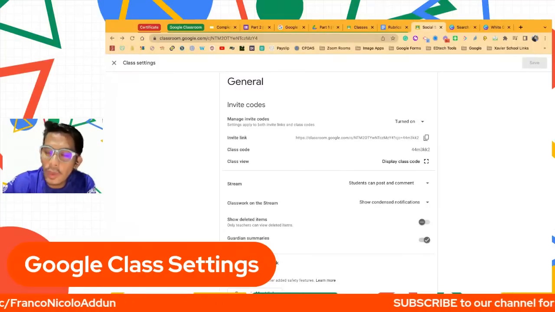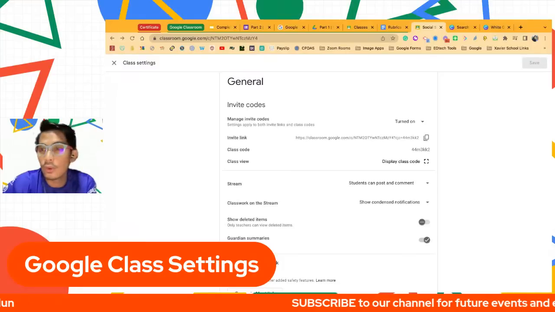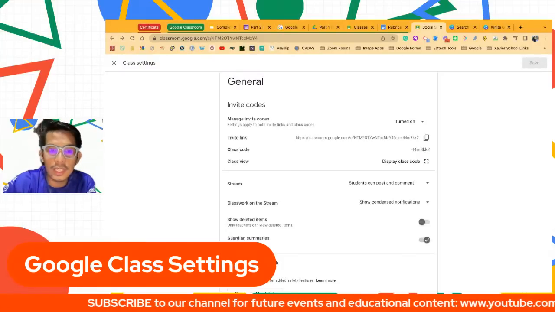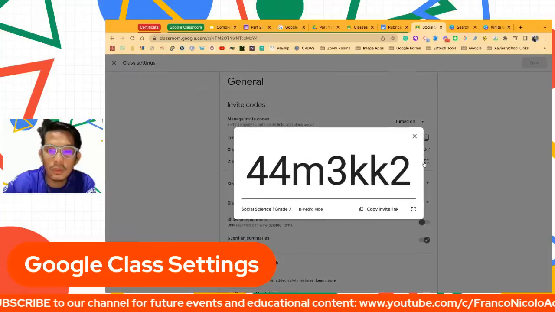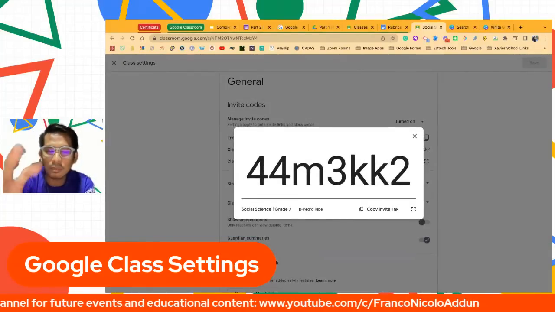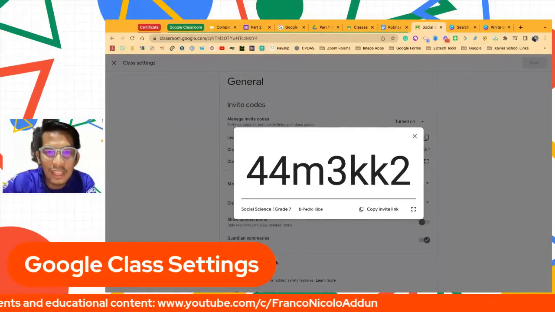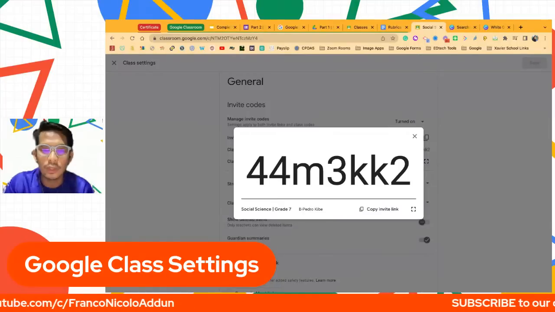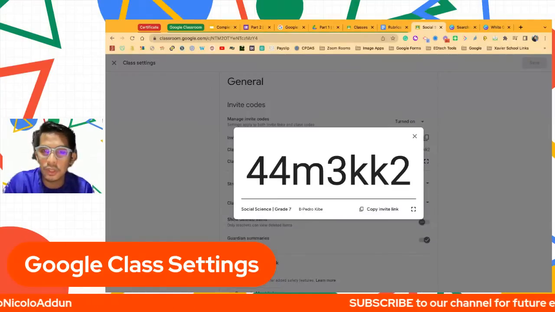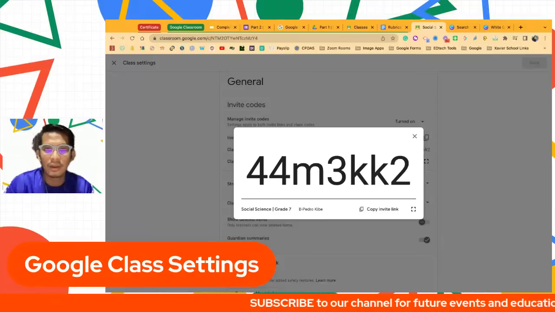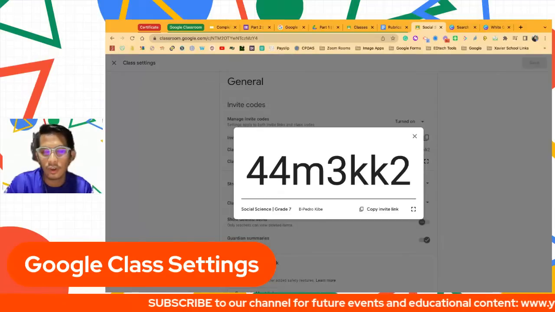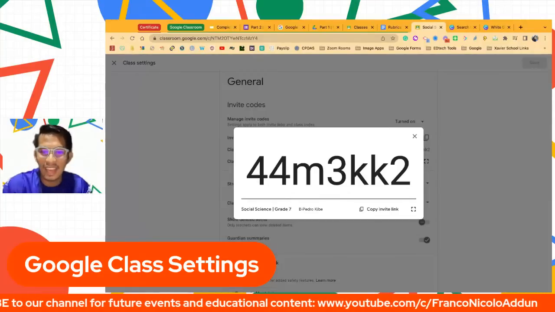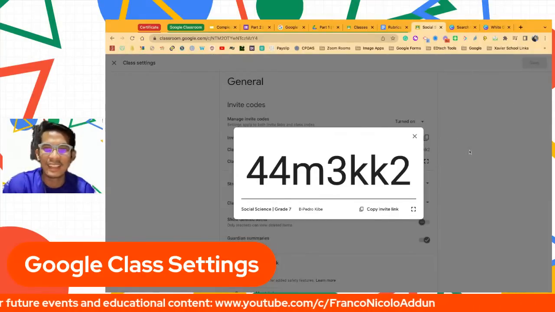And you can always also, when you are teaching or projecting this to your students, display the code so it becomes larger, because sometimes students can't actually see it. So while, for example, doing a class discussion, you can simply show this so that they can join your Google Classroom right now during your sync sessions, or on-site or face-to-face sessions in your classes. So you can enlarge that.